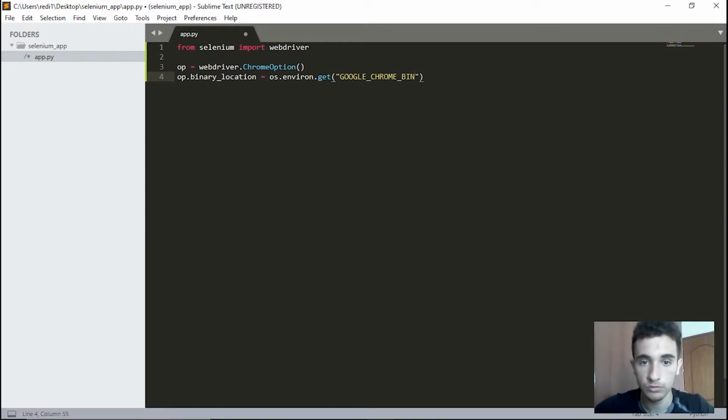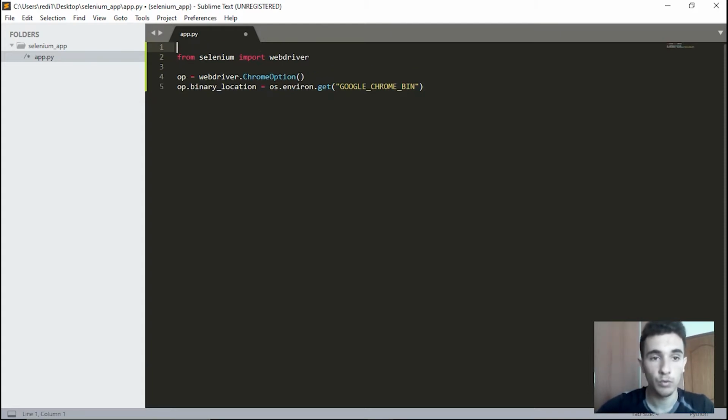Please make sure to type this in capitals, because if you type it in lowercase, it's not going to work. Now, as you can see here, we have used os, but we didn't import it. So to use os, we need to import it here on top.